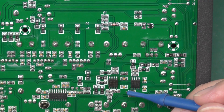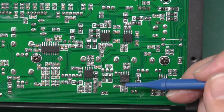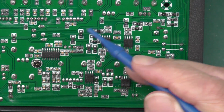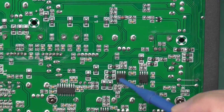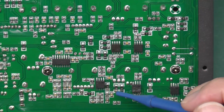Possibly there is an issue with the power supply, but the quality of the soldering here, this board's been touched up probably, you know, during manufacture there by hand. Obviously it's just terrible, some of the soldering. Some of it's really good and some of it's really bad. This op amp in particular has not been touched, but this one over here has, as have the surface mount resistors round about it. But it's just a mess.